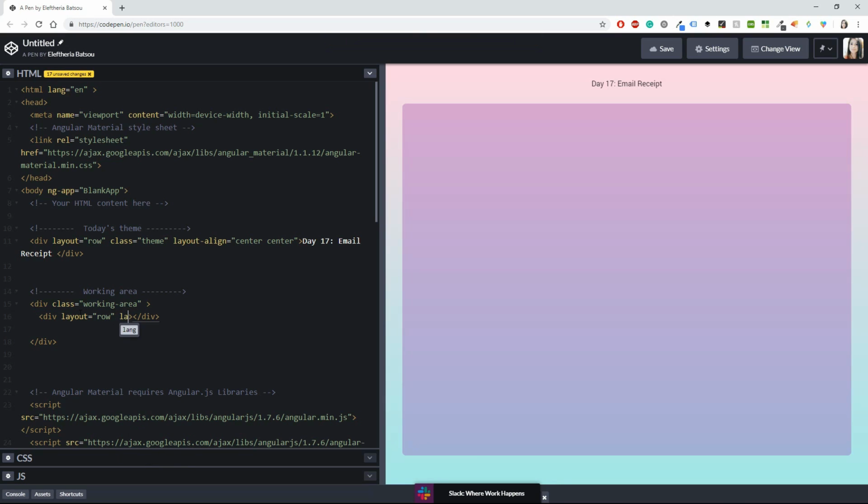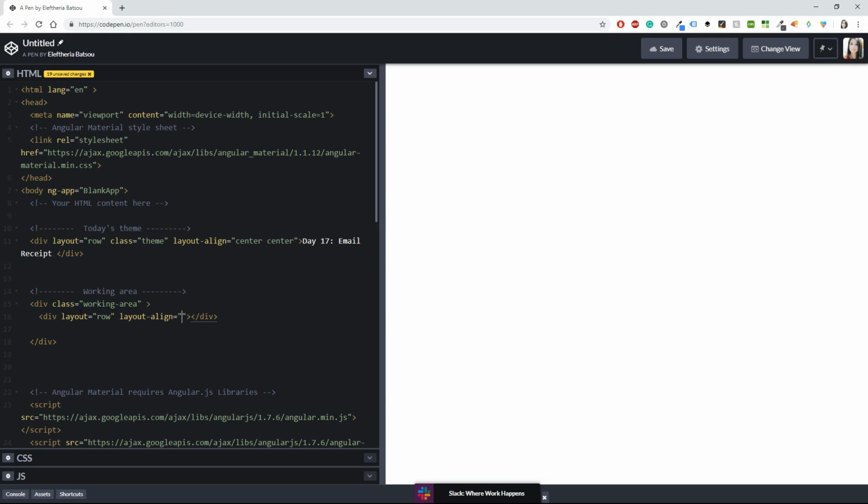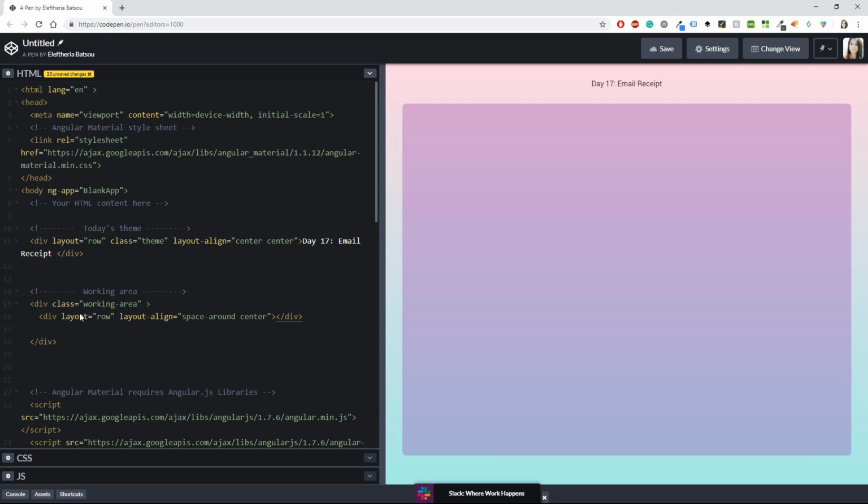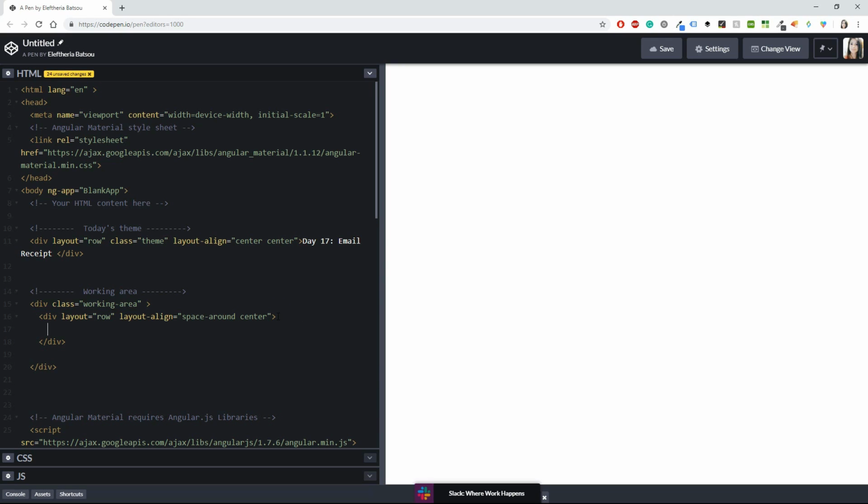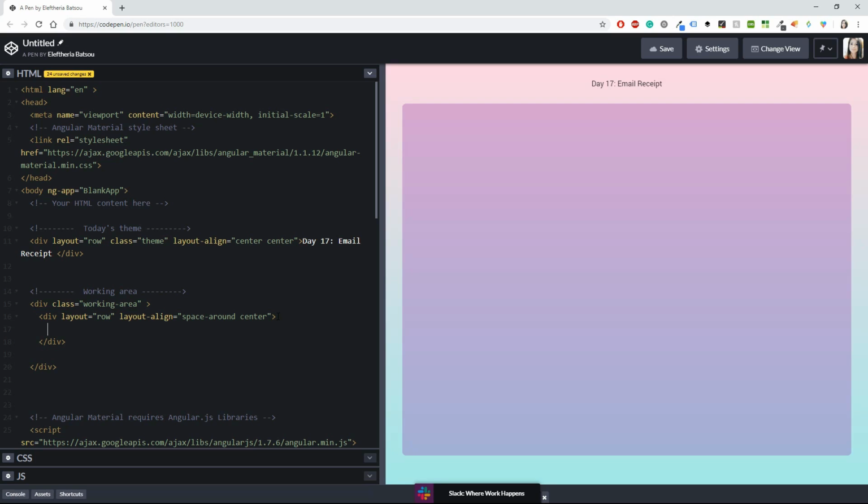I also want a layout align, and this time it's going to be space around and center. I want these things just to lay out everything a little better, and in order to do so I'm using Material UI, and these two things are from Material UI.